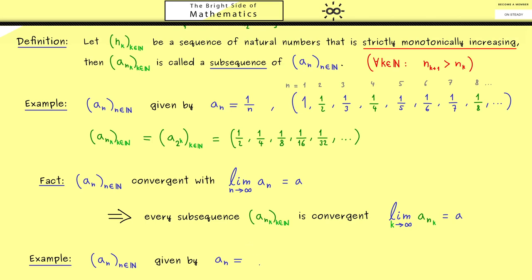And the answer is they help us to analyze divergent sequences. For this let's look at an example we already discussed at the beginning of this course, namely minus 1 to the power n. On the number line this means that we hit the point 1 infinitely many times and also the point minus 1. So clearly this is a sequence that is not convergent.